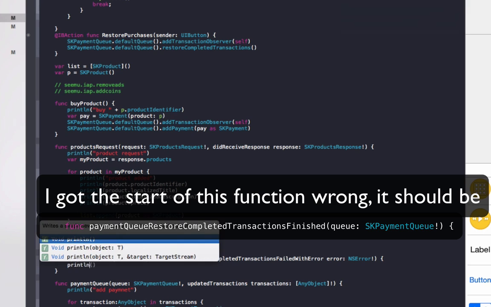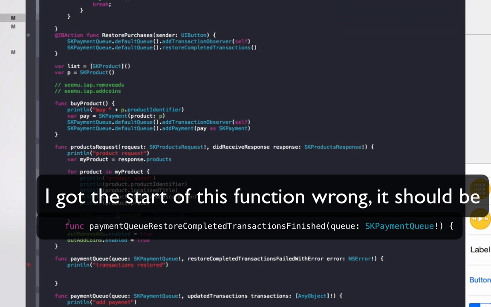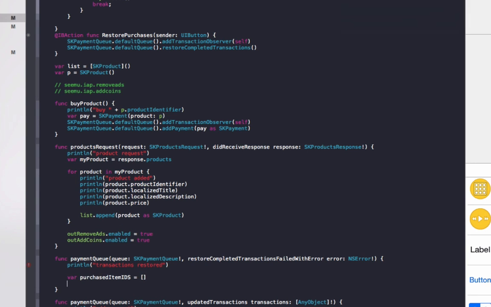So we'll print "transactions restored", then do let purchasedItemIDs equal an empty array.